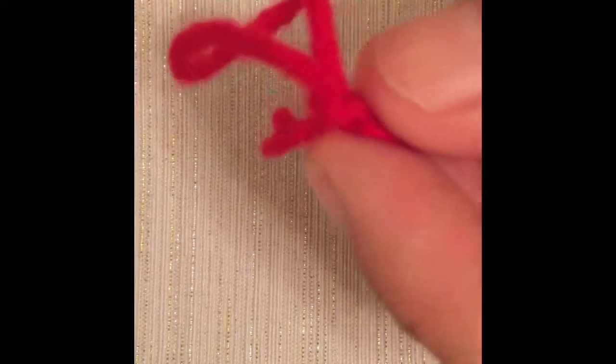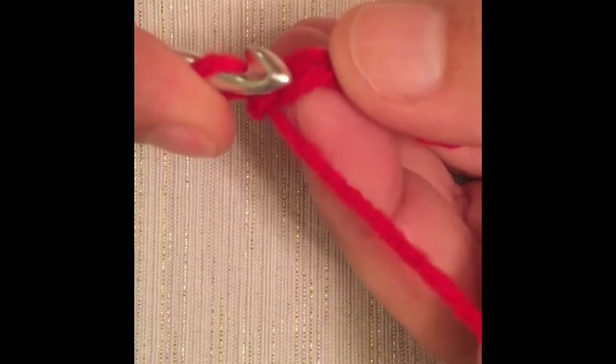Now, a lot of people will just go ahead and crochet right through the loops in the front here, and that's perfectly fine all the way across. What I like to do is actually turn it to the side so you can see those bumps. You see the little bumps there, and crochet on the back. That allows this edge right here to become the bottom of your project and gives it a nice finished look.